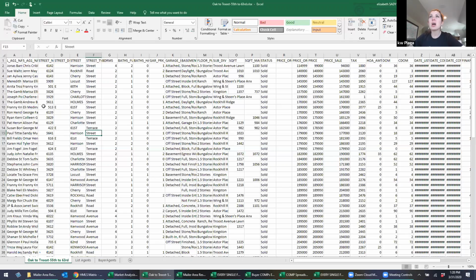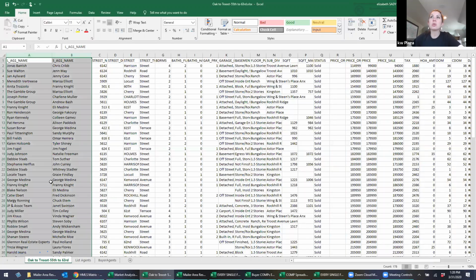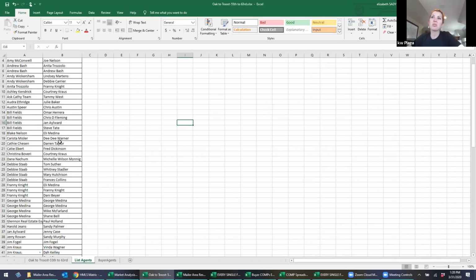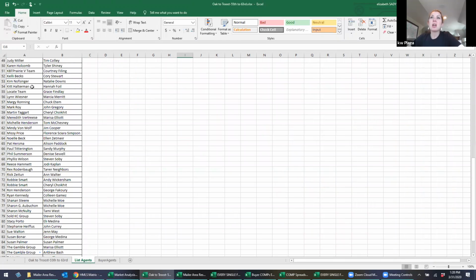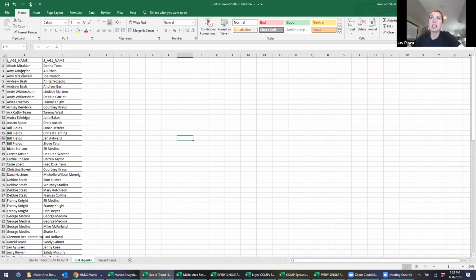And then what I was trying to get at in researching this, I was able to come in and I had all of the listing agents listed here. So I just took these two columns and I copied them and I added them to another sheet within that document. I then went through and sorted it by listing agent name. And then I was able to go through here and calculate exactly how many each person had.